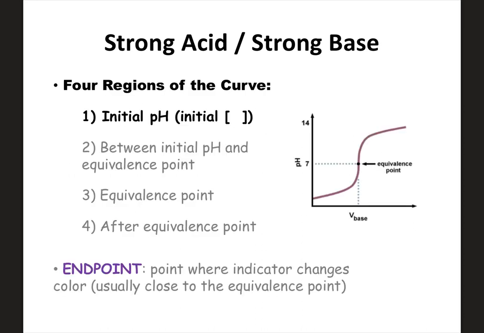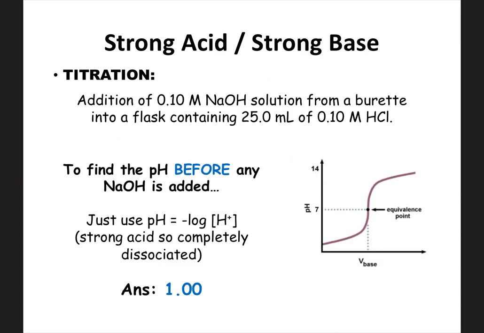So as I said before, we're going to look at these 4 regions and see how to determine the pH of a strong titration. We're only focusing on strong titrations at these different points. The first place we're going to look at is how you would find the initial pH of the analyte for one of these strong titrations. Determining the initial pH of a strong titration is very easy.